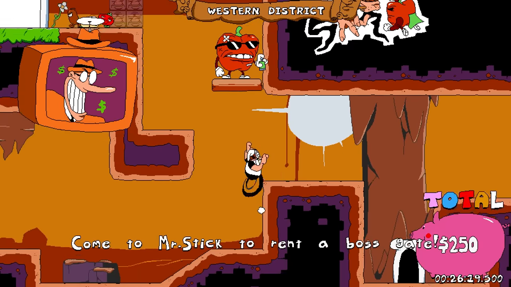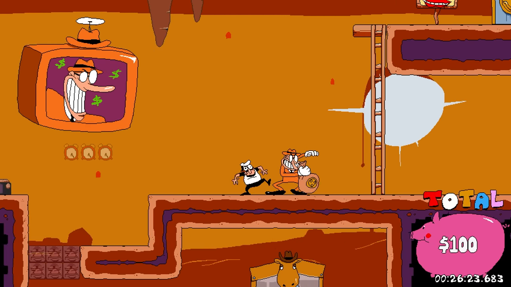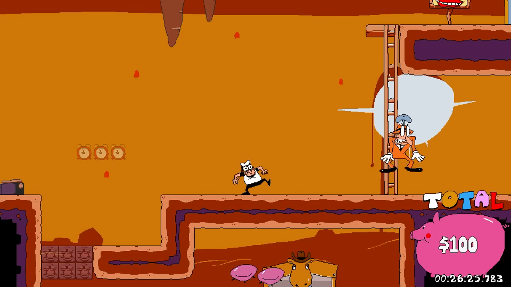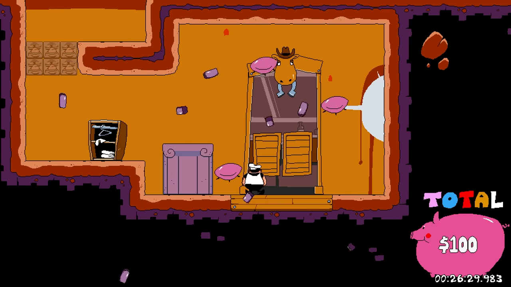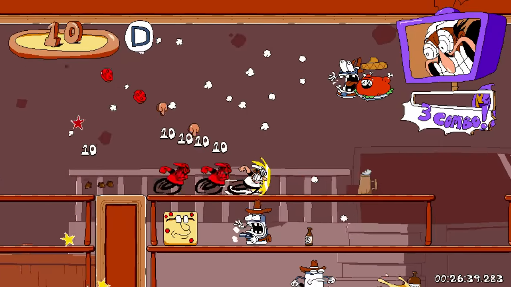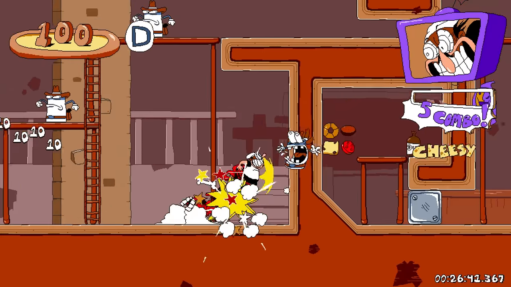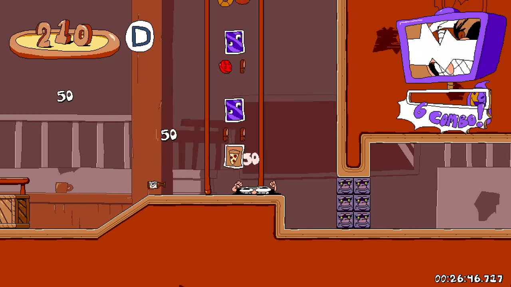And now at this point, we do want to head over to that boss gate, and we're going to buy it right away from Mr. Stick. Appreciate that, man. Just look how evil he looks when he's going away with that money. This dude loves money. But while it's actually getting made, we're going to go down to the fourth level of this floor, Fast Food Saloon. And this one, another level I absolutely love. I know I'm saying that about a lot of these levels, but to be fair, this is a really cool game.